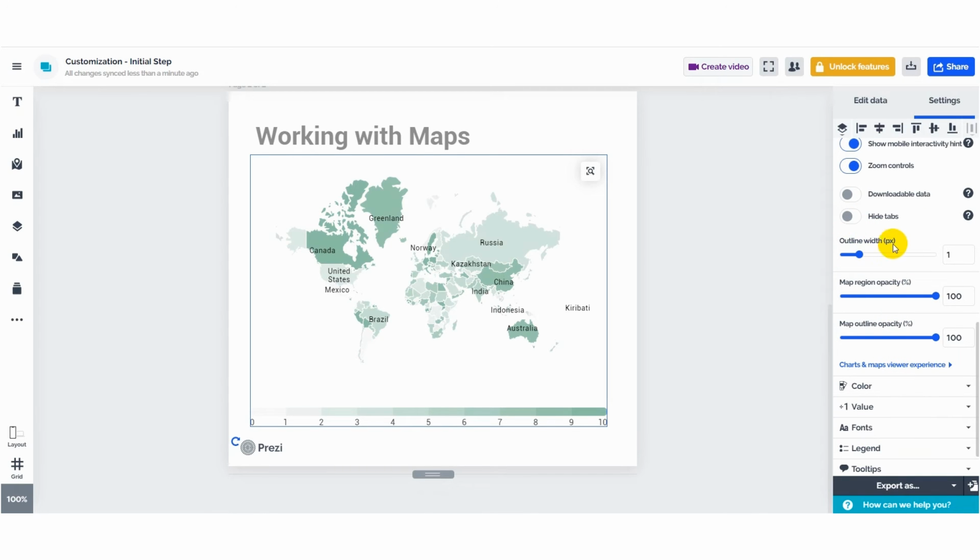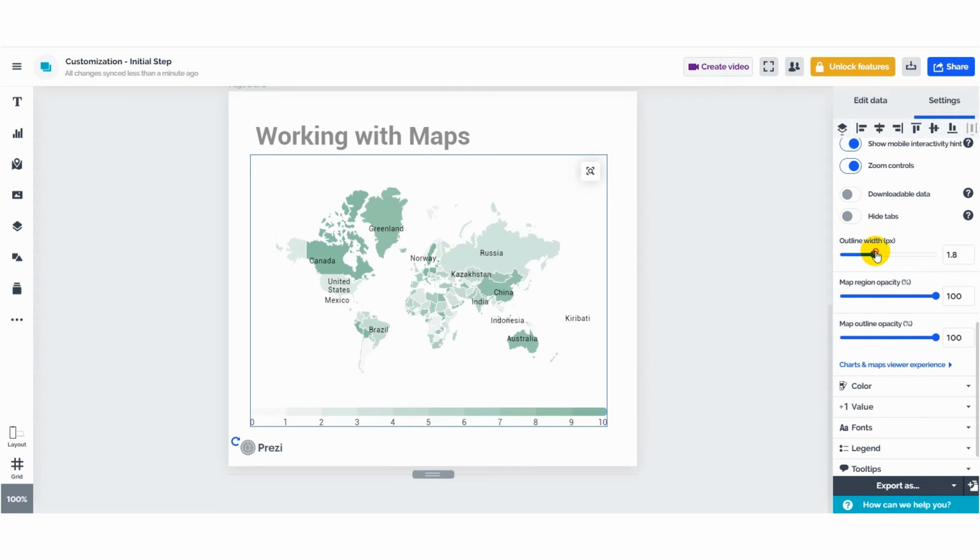So, and for the outline width, that is the separate line or the border line between the countries. If you increase the outline, you can see that the border will become bigger. The space will become bigger. And map region opacity, and map outline opacity.